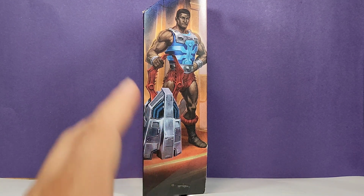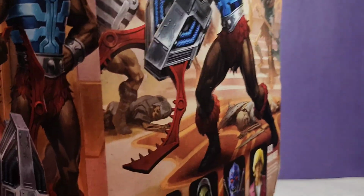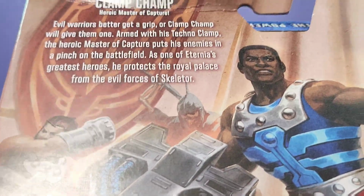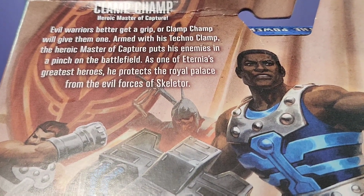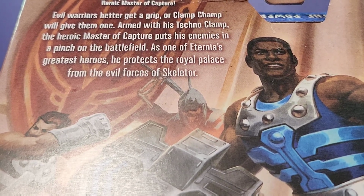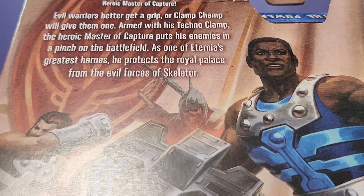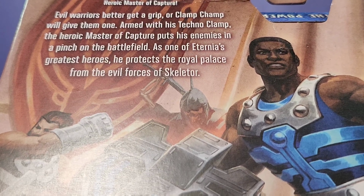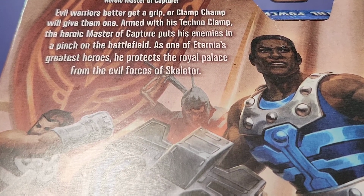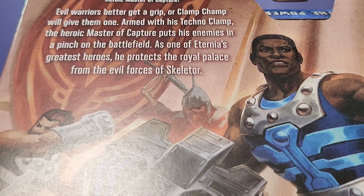These artworks are really well done, and feel very like the older artists who were doing the art for Conan back in the day. Here is the bio, as it reads there. It says, "The evil warriors better get a grip, or Clamp Champ will give them one. Armed with his techno clamp and the heroic Masters of Capture, he puts his enemies in a pinch on the battlefield as one of Eternia's greatest heroes. He protects the royal palace from the evil forces of Skeletor."